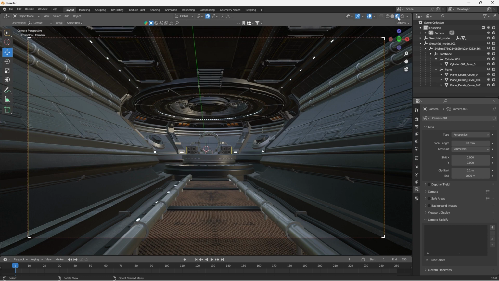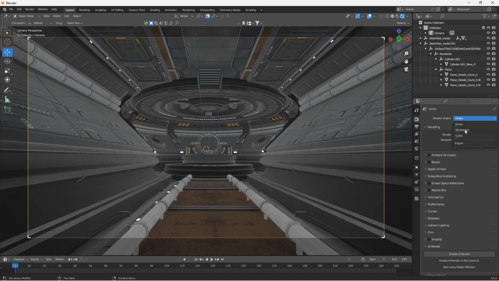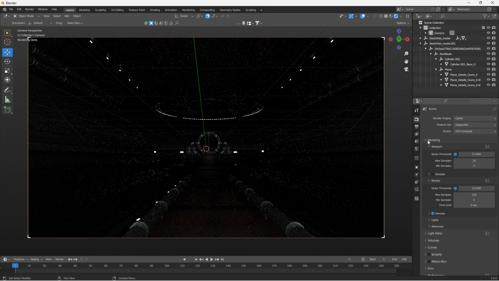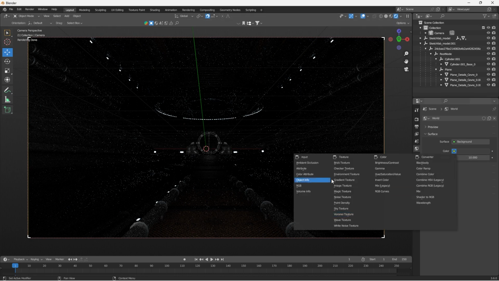First of all, right now we're in texture mode. If you go to this render, this is right now in Eevee. Simply go to Cycles and set it to GPU. Right now whatever you are watching is completely from Cycles mode. Now if you want, you can create a completely new light setup, or you can use the environmental texture.